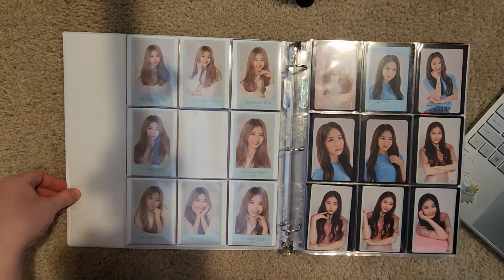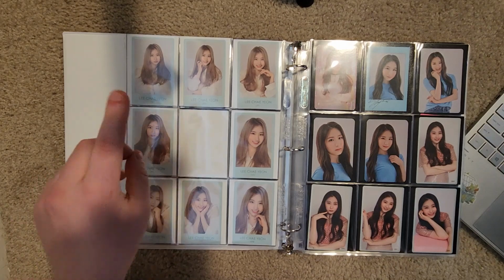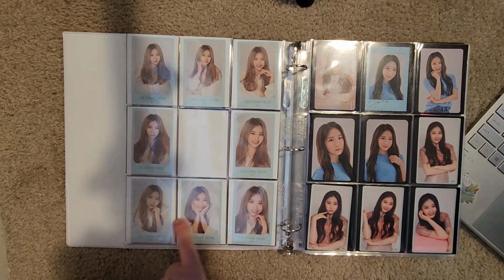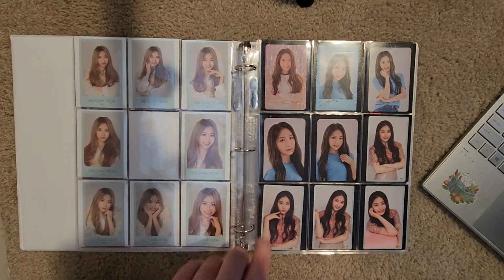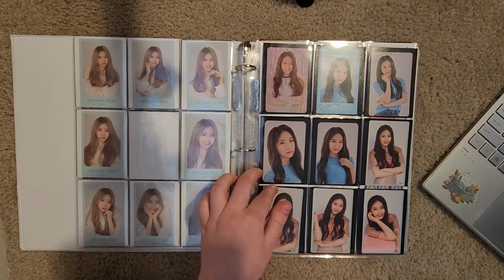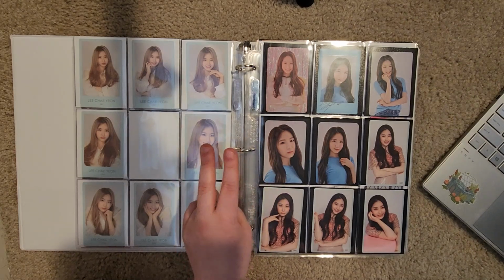Next is the Japan first fan meeting. That was held May 2nd and 3rd, 2019, and they released a trading card set of 8 cards. And the Eyes on Me first concert in Seoul, they released merch. And that was from June 7th through June 9th, 2019.